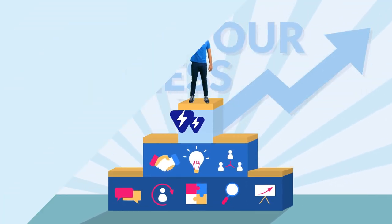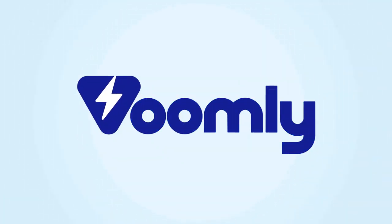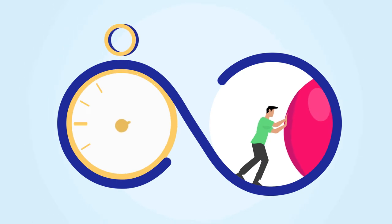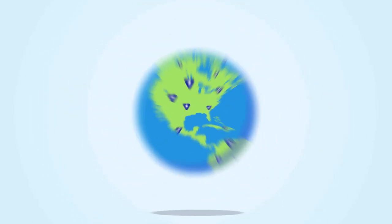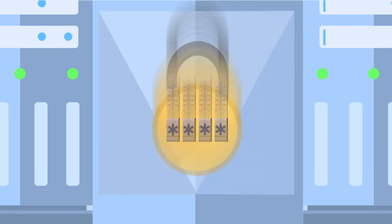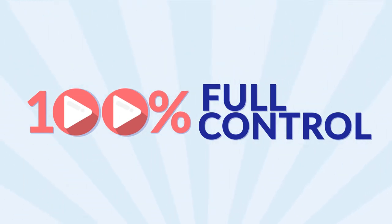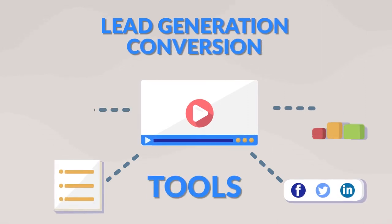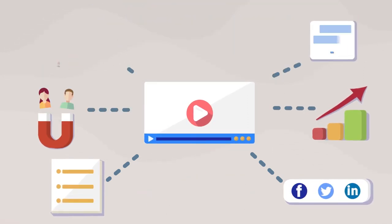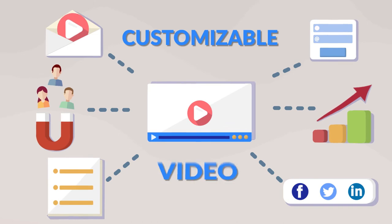Not only that, but this is far from all the incredible things that Voomly can do for you. Not only does Voomly save you tons of time and effort getting your videos online where your customers can actually see them, but we also fully host your videos on our super secure server, giving you 100% full control over the video viewing experience. And we offer dozens of incredibly powerful lead generation and conversion tools for online marketers via our incredibly powerful, customizable video players.